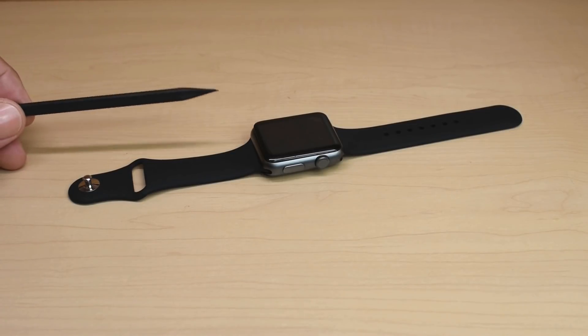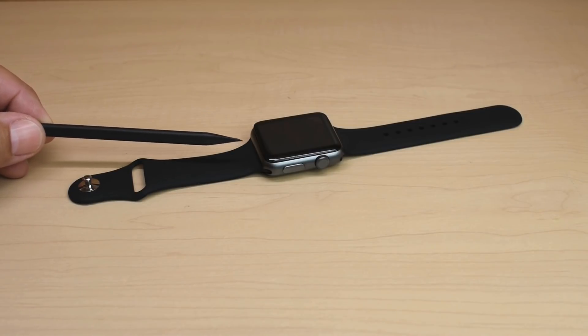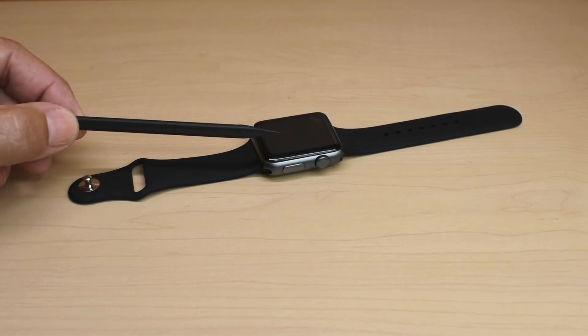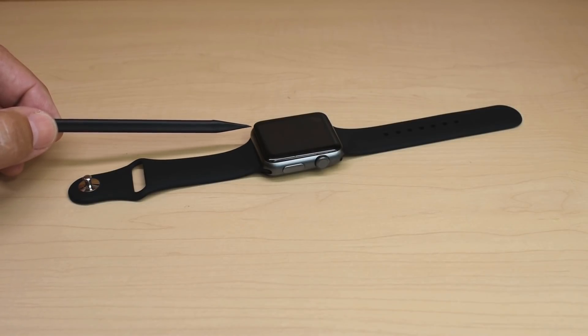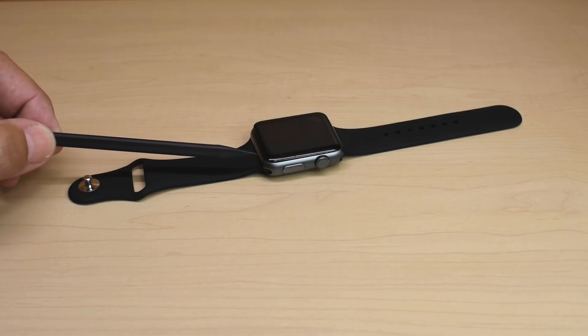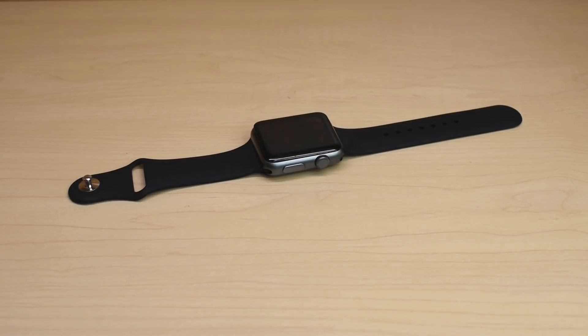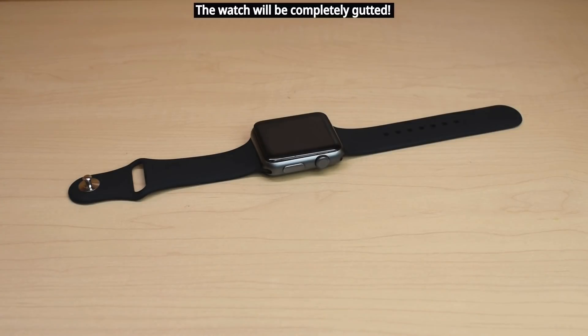This particular watch was given to me by a friend of mine. There was a failure with the battery, which I'm going to show you in a minute. That failure caused this display screen, or display panel, to pop off the watch body. When that happened, it opened it just enough on that adhesive sensor gasket, allowing water to enter the watch when he went into his swimming pool. Unfortunately, the swimming pool has salt water, and this watch no longer works. So I have no problem tearing it apart to show you everything inside.